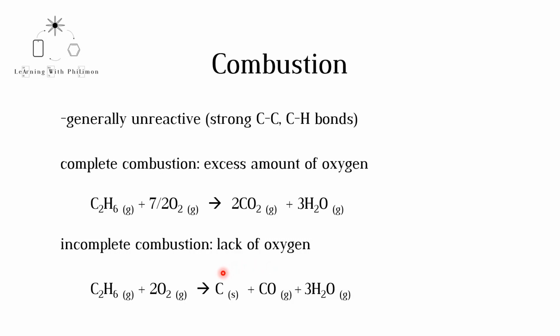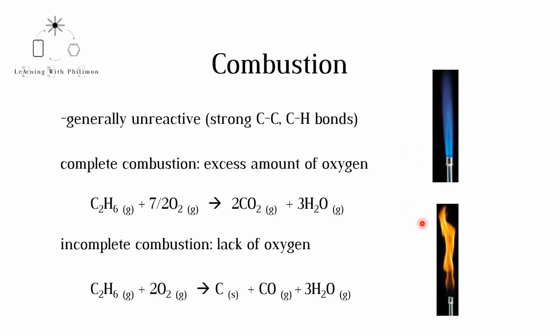Both these reactions can be seen when using a Bunsen burner. A gaseous alkane, primarily methane, flows through the tube exiting the Bunsen burner. When you light a match next to this gas, you are providing the heat to start the combustion reaction. A blue flame is formed when complete combustion occurs. A yellow-orange flame is formed when incomplete combustion occurs. This yellow color is due to the heating of the carbon produced. For more on why elements emit light, watch the emission and absorption spectra video.